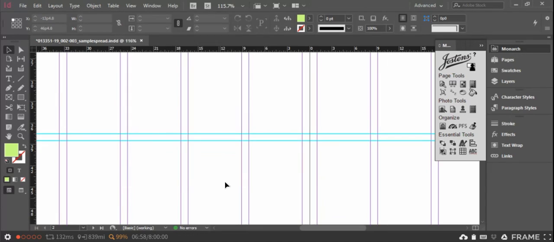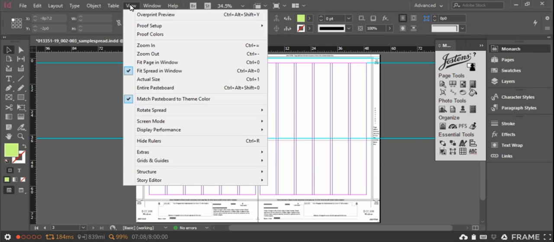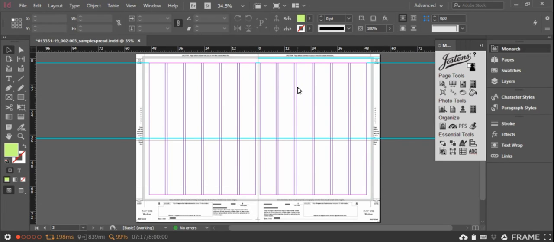So my next thing I need to do, I'm going to do Control-Alt-0, and that's going to show my entire spread in the page. You can also go to View, Fit, Spread, and Window, and I just know that shortcut. It's right there, Control-Alt-0. So I did Control-Alt-0. I can see my whole page. I need to decide where I want my dominant photo to be next. That's my second step. So I'm going to use my rectangle tool.